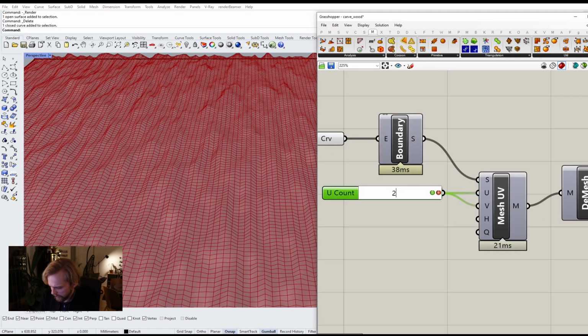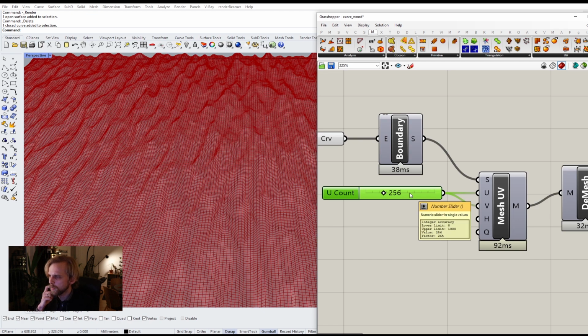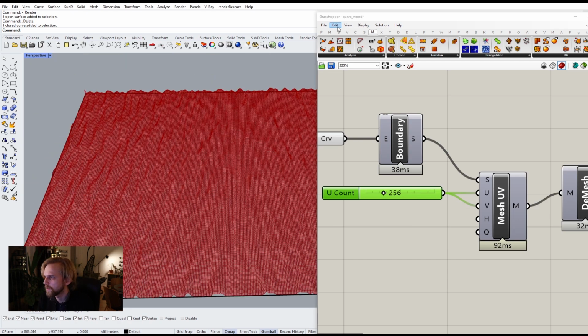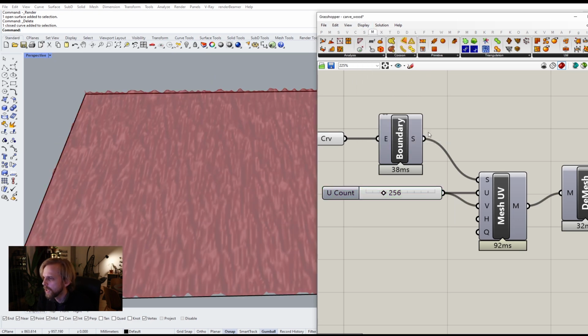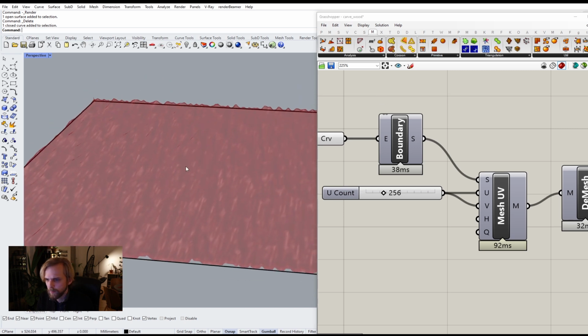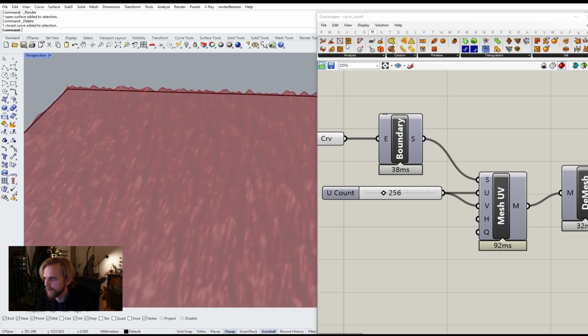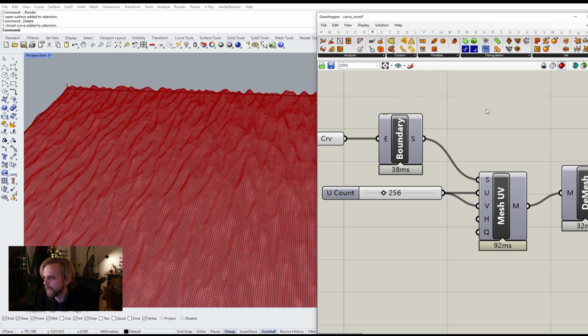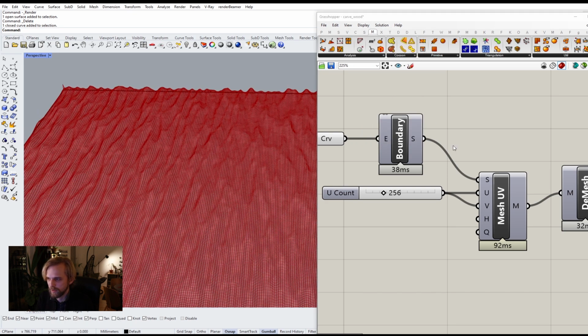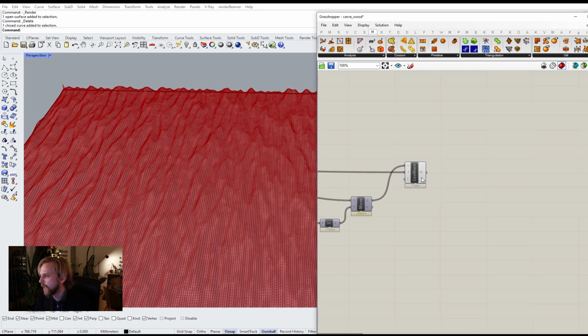I could increase the complexity of it a little bit to 256 by 256, but for that I would need to turn off the preview mesh edges, just so that you can see better, and you can't. So I'll turn the mesh edges back on so that you can see better. Okay, back here. We need to create a normal map for this.